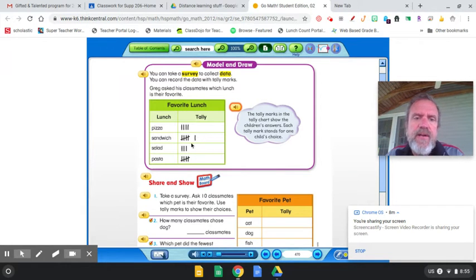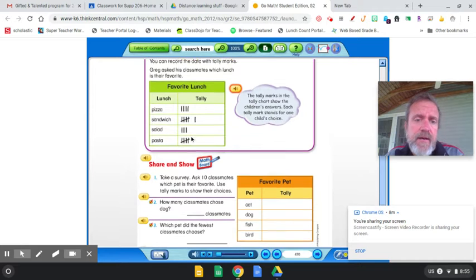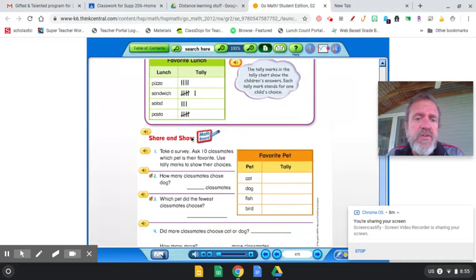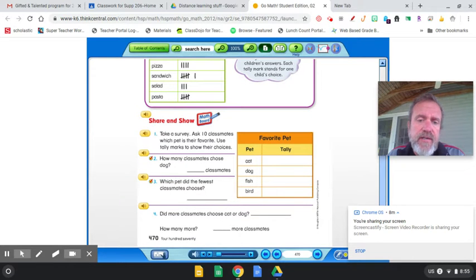So there's a lot of questions you can come up with when you look at a tally chart. We're going to worry about making some tally charts today. And when you do these, there are questions that go with it about fewer or more or most or how many more. All those things you guys know how to answer. Altogether is plus. How many more would be subtraction. There's different ways you can do it. You can count, you can do the facts.